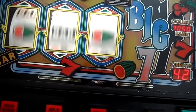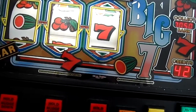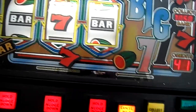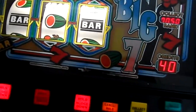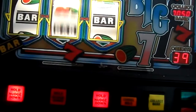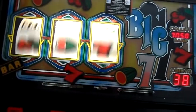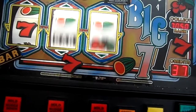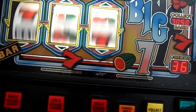This one wasn't in bad nick when I got it. Came from a closed down arcade. When I got there, it was in a storage unit and there were quite a lot of these type of machines. If I'd had the room in a big van, I'd have probably taken the lot. Some of them are a bit battered and bruised, but I could have done them up easy, no problem.